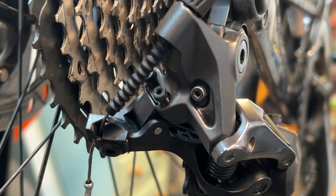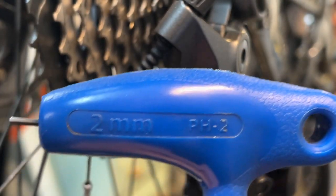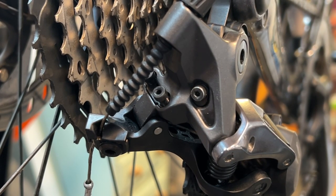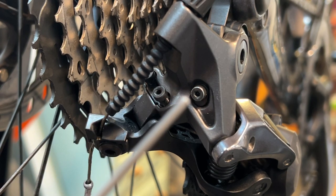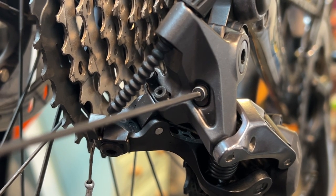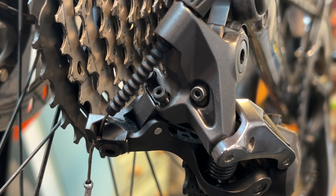And what you do is using a 2mm Allen key, which I've got here that I'm showing you. This happens to be a Park Tool one. You don't have to use a Park Tool one, nor does it have to have a blue handle. I can't say for certain whether all B screws on Shimano, Campagnolo, SRAM, etc. group sets use a 2mm Allen key fitting, but certainly this one does. So by putting the 2mm Allen key in that little hole there, I then screwed in, i.e. righty-tighty, the B screw 3.5 turns.